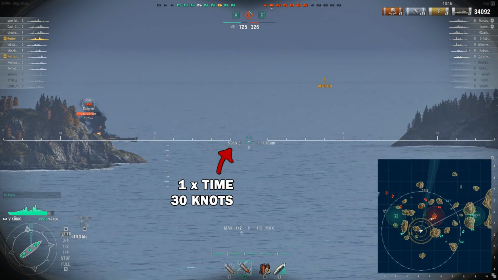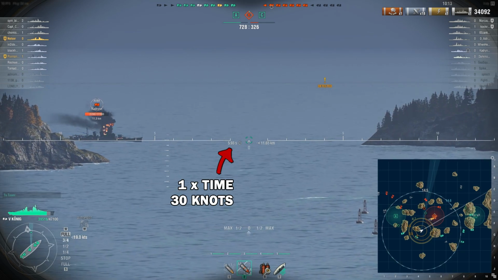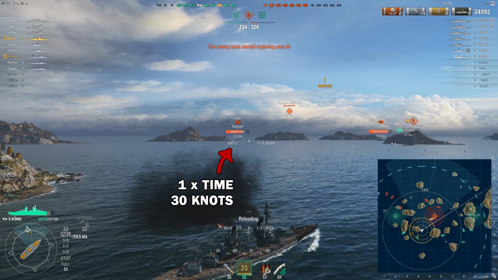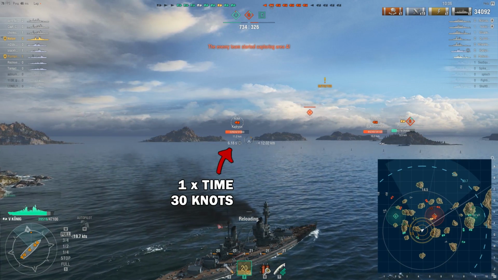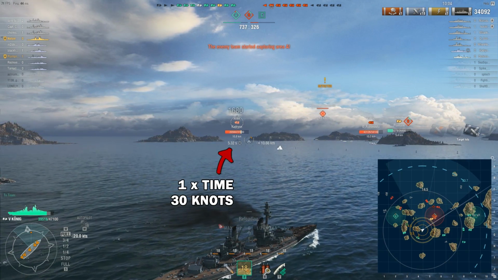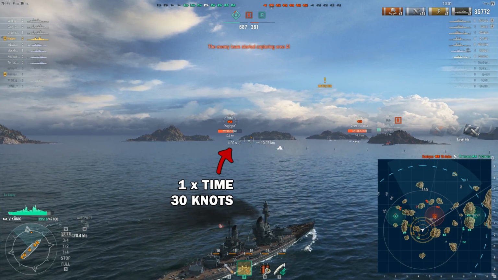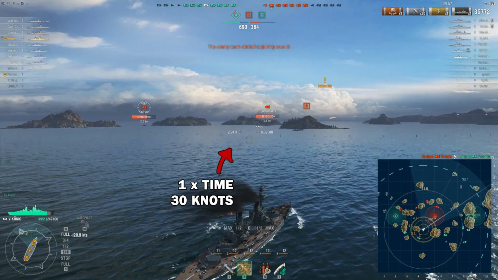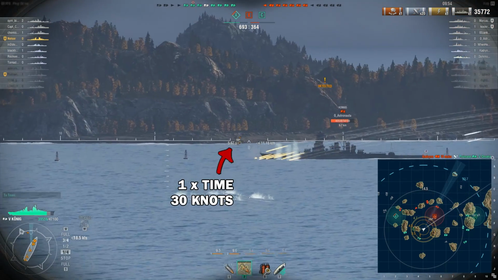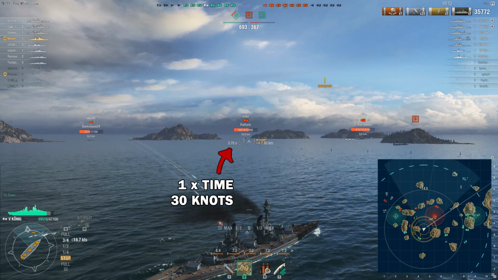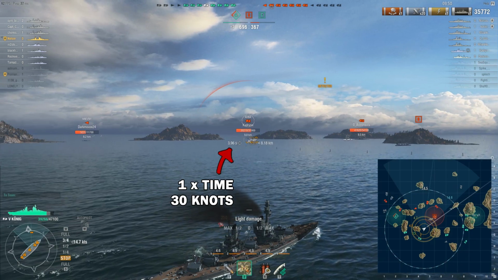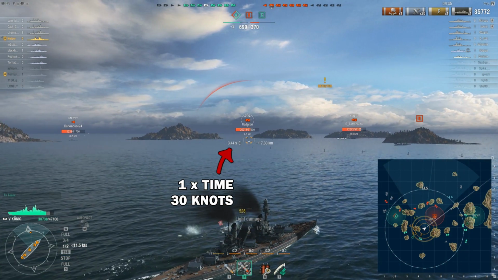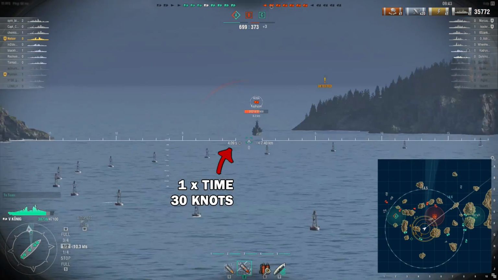He might be doing zigzags. Well, at some point he's going to turn right back. And when he's turning right back, the rudder is spending precious seconds to go all the way to the other side so he can double back, right? That is the key point. You want your shells to hit him right as his rudder is turning back and forth. He's not really reacting at that point. It's really, really effective. And I like Dynamic because it gets rid of a lot of the vertical tick marks.